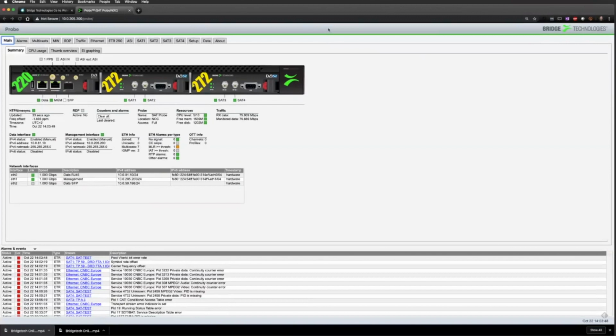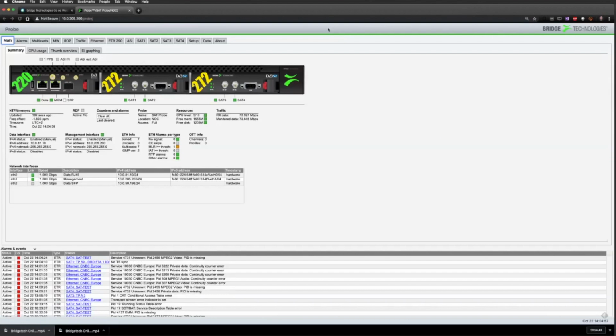I'm going to go through some of the more obvious hidden features and look at how to configure them, how to get the most out of them, and what they can bring to you. Now, most of these features are in fact standard features. There are a couple of features, including the PCAP recording and SCTE35 logging. These are optional extras, but we will be discussing them because people do use SCTE35. It's quite a widely sold optional extra.